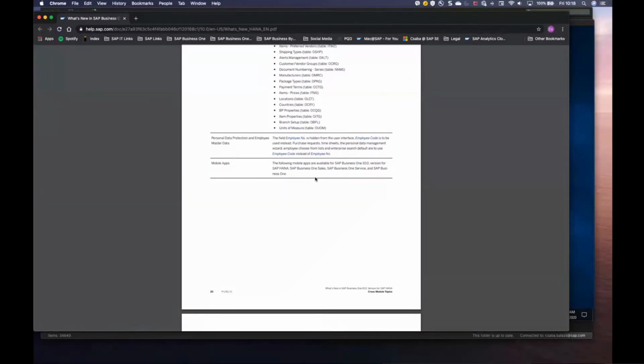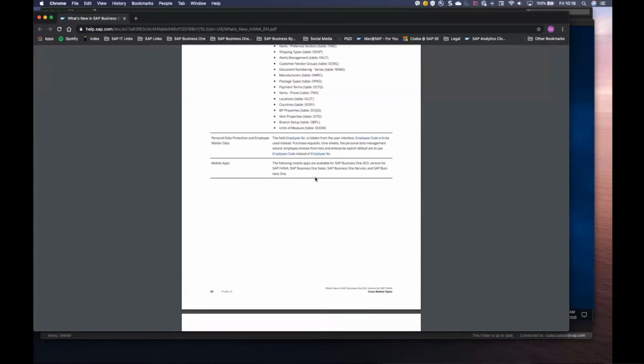The plan, because the service layer is released for SQL as well, is to offer these mobile applications to the SQL customers. So the B1 Sales and B1 Service will be introduced sooner or later to the SQL-based customers. But we know at the moment that we cannot release this possibility in the next release, which will be in August this year.